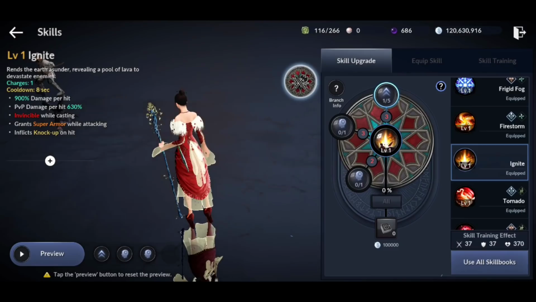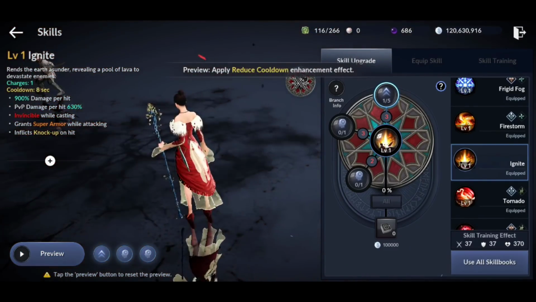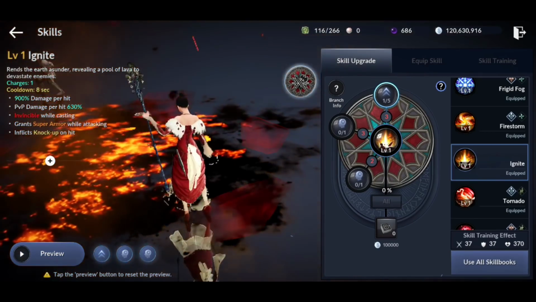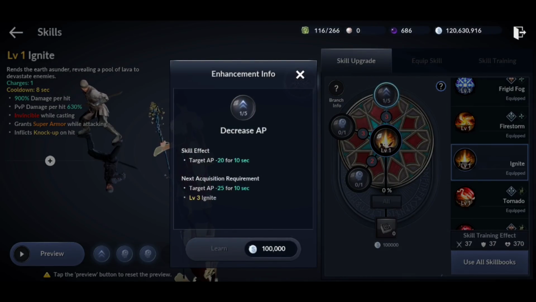Ignite is a nice skill if there is mobs or other players on top of you. It does do one charge with an 8-second cooldown time. It does 900% damage per hit. You are invincible while casting. It grants super armor while attacking, and it inflicts knock-up on successful hit.